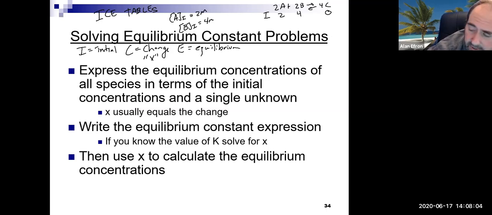Now, this is where the change part comes into play. If we are not given any information about the products, it is probably safe to assume that this reaction is proceeding from reactants to products, so in this direction. That also should mean that the concentration of our reactants should start to decrease with time, while the concentration of our products should start to increase with time as we start to make products. And that's important for our X part in terms of minuses and pluses. So since we're assuming the reaction is heading towards the product side, on the reactant side, those guys are going to be minus X's.